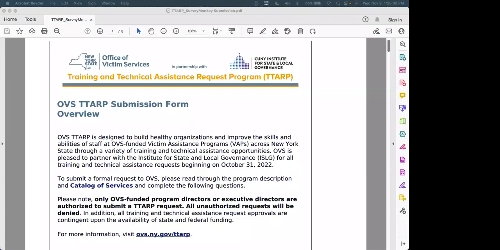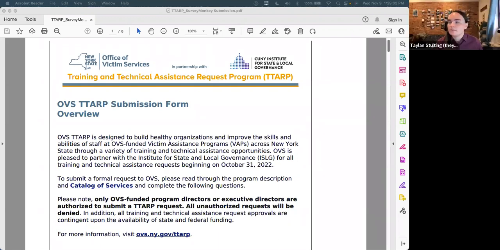I see we have some people in the audience who I know have used TARP before. And just throughout this, if you wanted to make a note of it either in the chat or the Q&A, just what your experience was, and maybe let people who may not have used it know the kinds of things that you did. That might be a great way to show people what they might be able to expect through one of these training requests. Thank you so much for that, Rachel. And since I'm screen sharing, it's hard for me to see the chat and Q&A, so I definitely appreciate you jumping in for that.